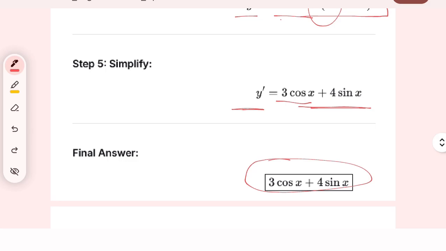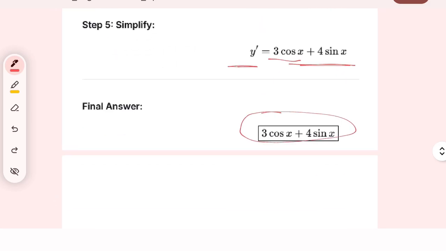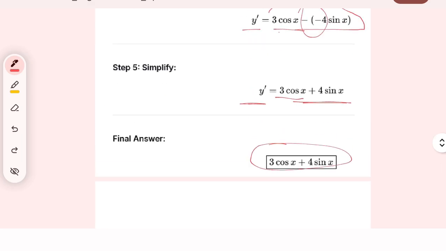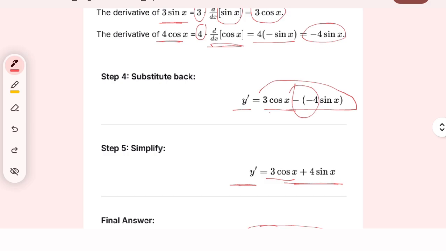It's easy, right? As long as you know exactly what the derivative of sine is and what the derivative of cosine is, then it would be easy. So just remember the derivatives of those common trigonometric functions, like the derivative of cosine, the derivative of sine, the derivative of tangent, for example, so you could apply them here. So that's our problem 1 for the derivative with trigonometric functions.